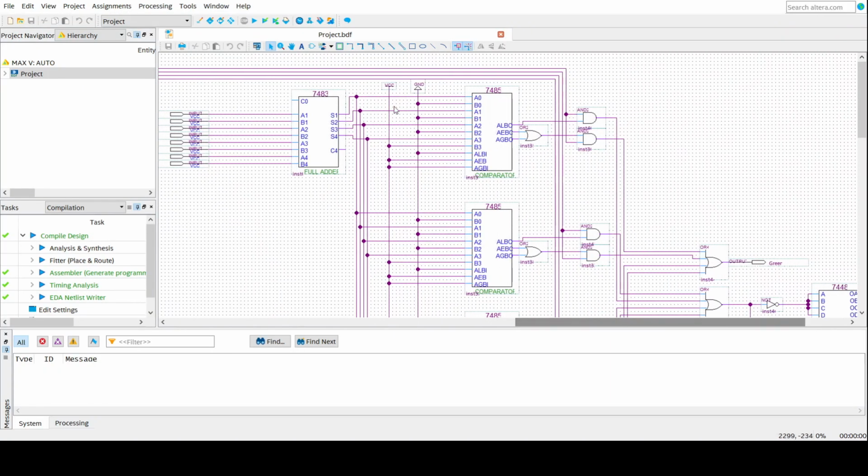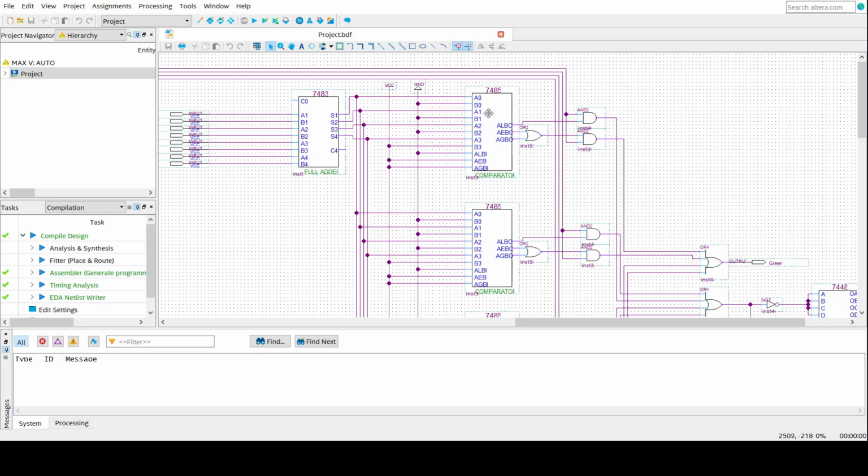The A component of the comparator will be the amount of money inserted by the customer, and the B component will be the price of the choice chosen by the customer.